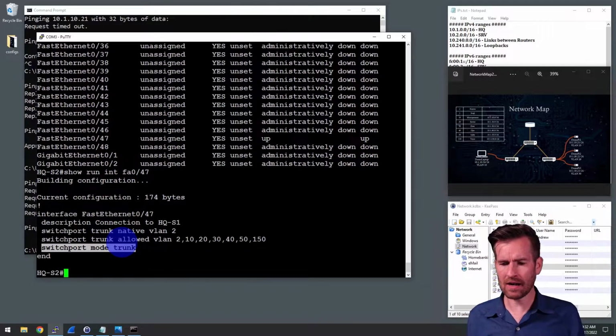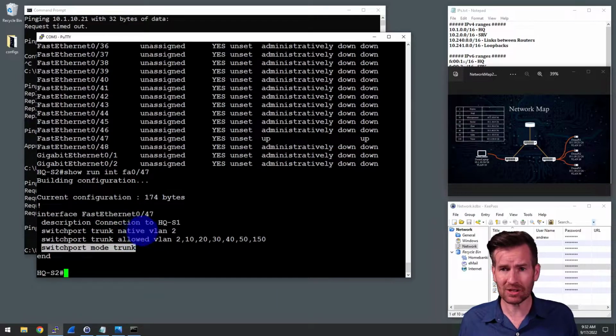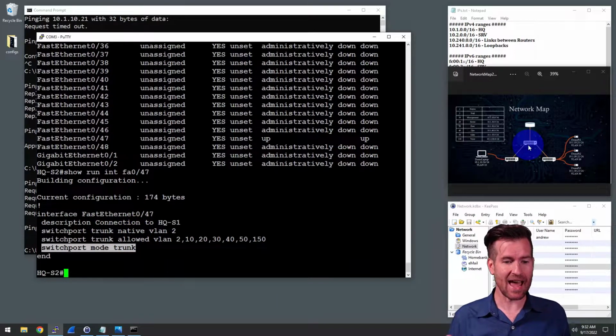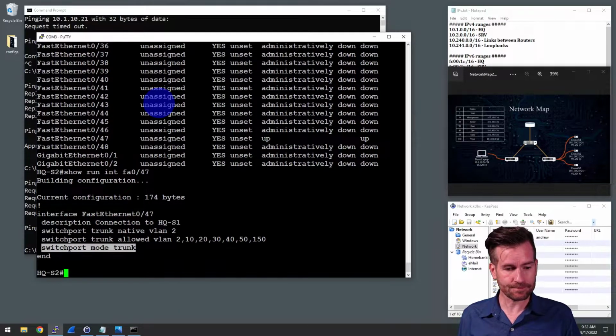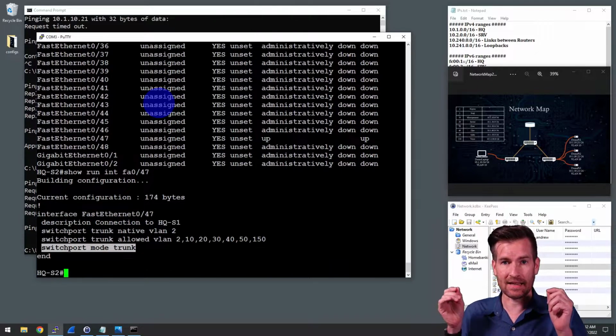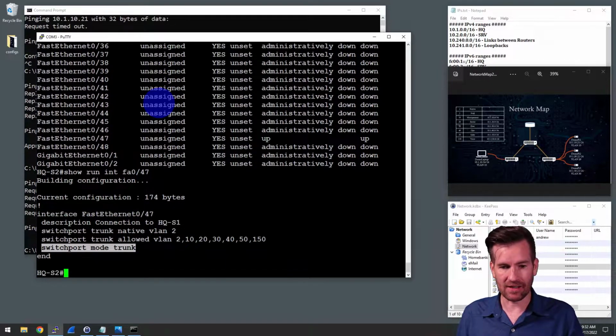So now I want to jump over and do those similar commands on switch 1 to see if there's something that's happening with that interface on switch 1. So I'm consoled into this switch at this point in time. So I need to move that console port over to switch 1, so I can console into it and figure it out because I can't remote into it right now. So let me switch that out and then we'll continue troubleshooting from there.